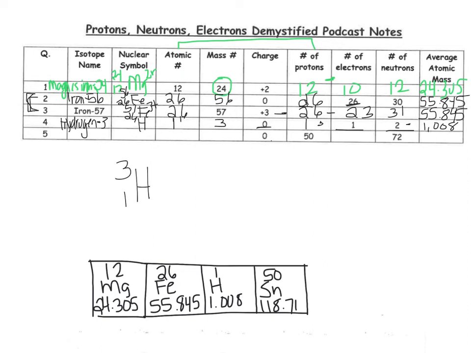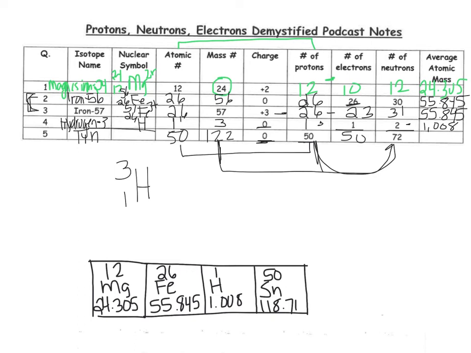All right, the next one also has 0 charge and 50 protons. And so that is tin. Its atomic number is 50. Protons and the atomic number are equal. Now, normally protons equal electrons unless there's a charge. There is no charge, so it has 50 electrons as well. Its mass number is going to be the addition of the neutrons plus the protons. So 72 plus 50 is 122.